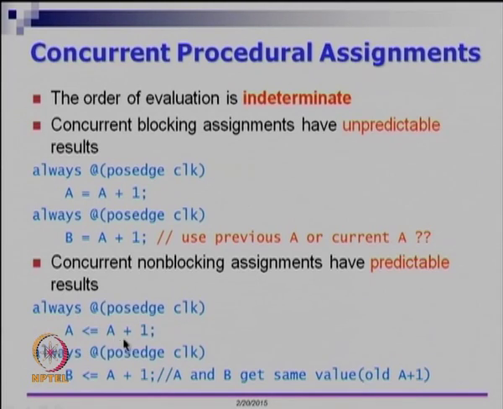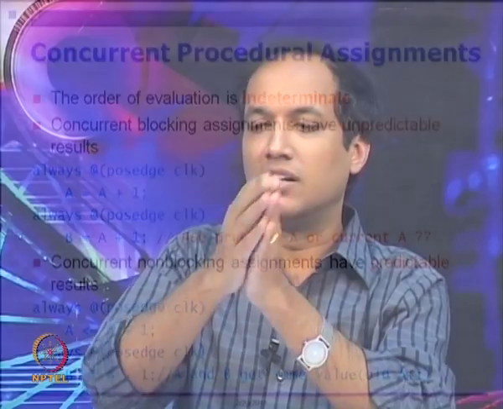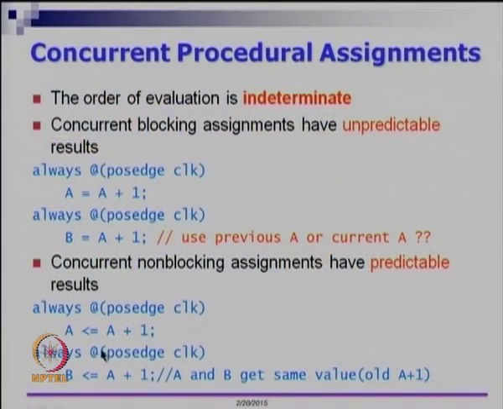So across all of them, if I evaluate A plus 1, it takes whatever is the previous value, adds 1 to it. This one is also saying take the previous value, add 1 to it. So this A plus 1 and this A plus 1 are both consulting the same value of A. Add 1 to it and keep it aside. We have the old value of A plus 1 which is kept aside. Now both the always blocks are coming to the end of their respective blocks. At that point you can make the assignments to the left side.